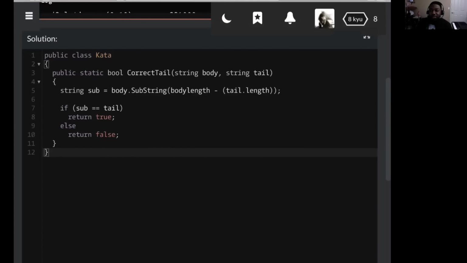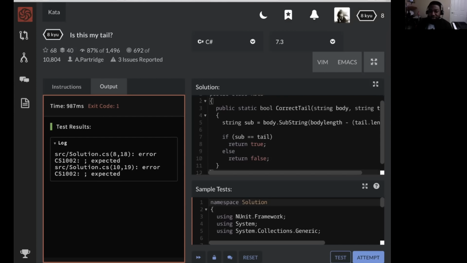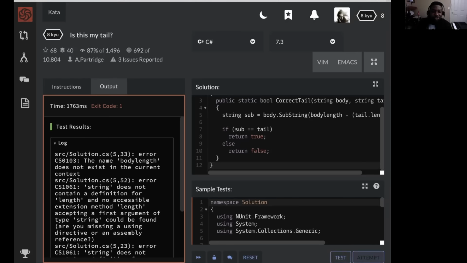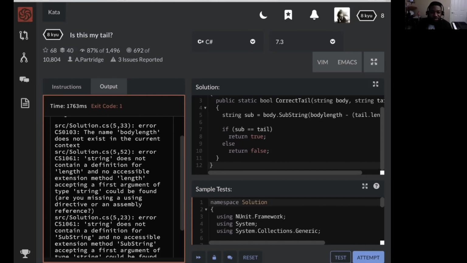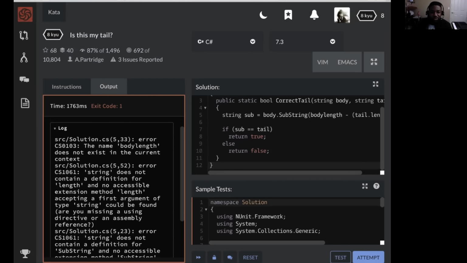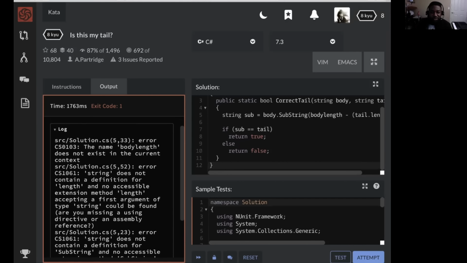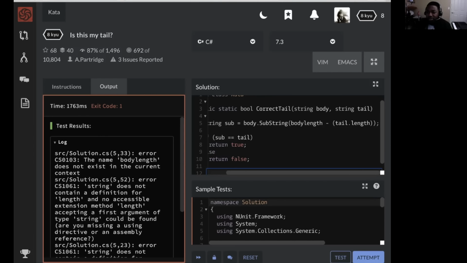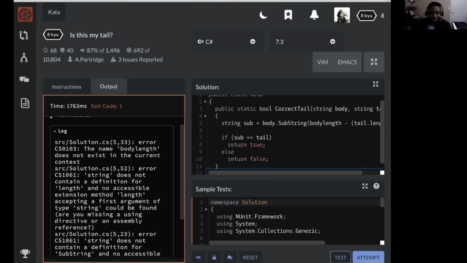And then let's go back and try running our code again this time around and see if we're missing anything. Exit code 533, error. The name body length does not exist. Okay, let's see. Okay, awesome, that's a good catch.